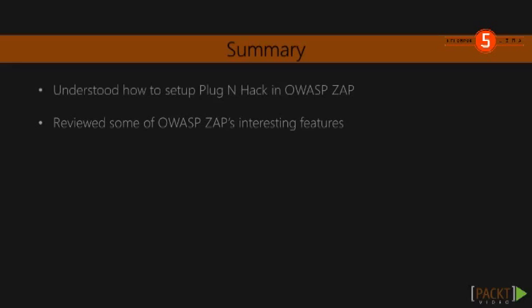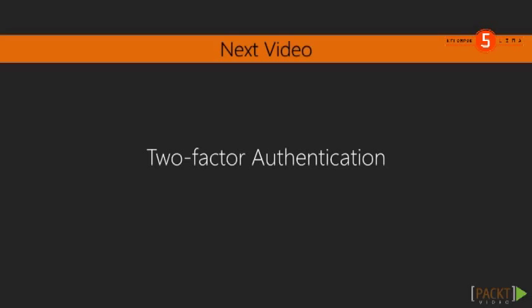We also reviewed some of the OWASP features like plug and hack, like fuzzing, and also like spidering. There is a large amount of features in OWASP that can find vulnerabilities within a web application. In the next video, we'll be looking at two-factor authentication and how that can help users.